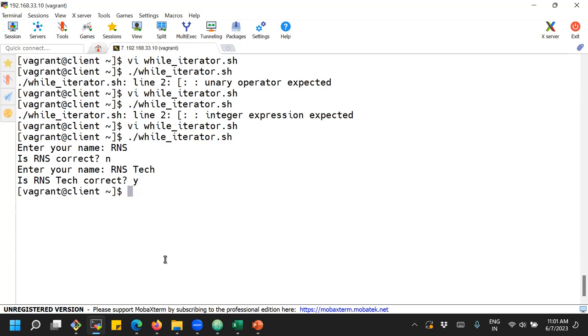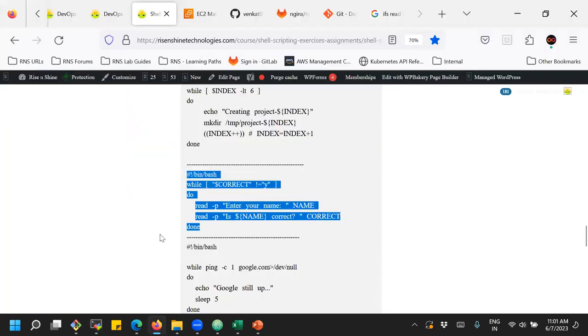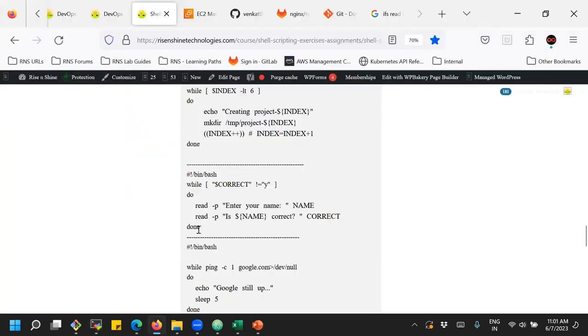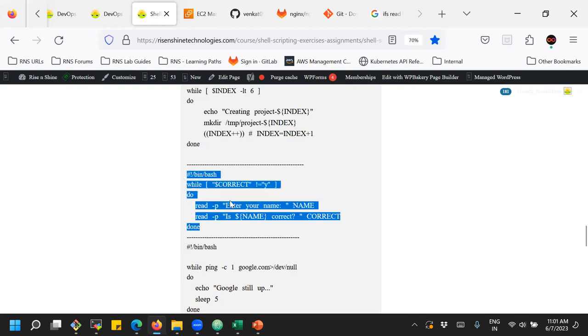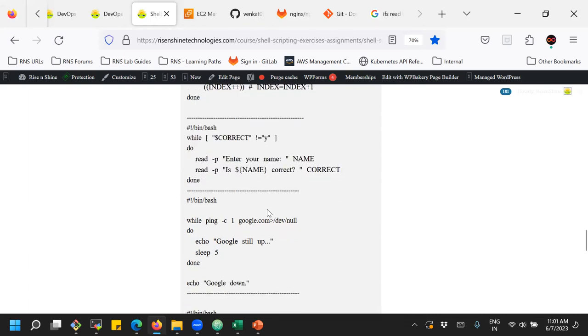So until you enter it correctly, it is going to keep on reprocessing the loop, right? Are you clear about this one? Yep, so clear. Okay, good.